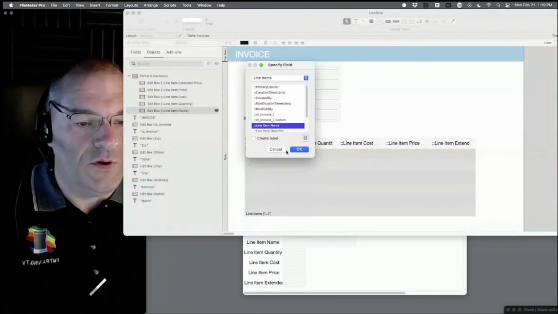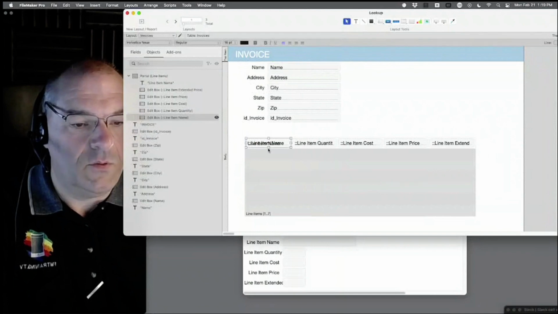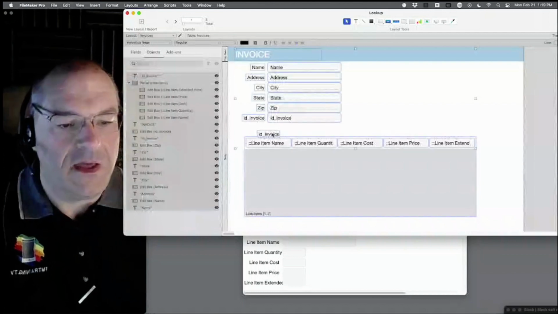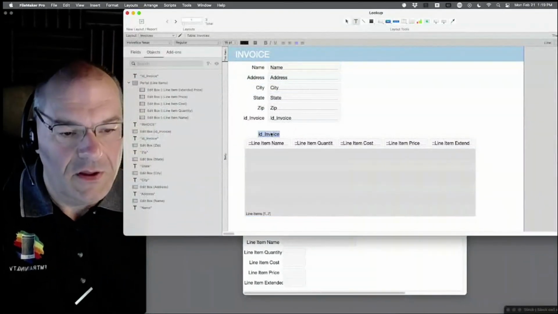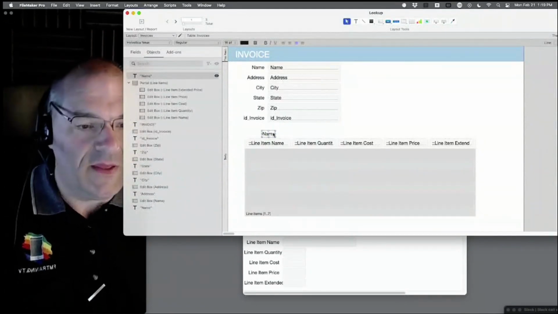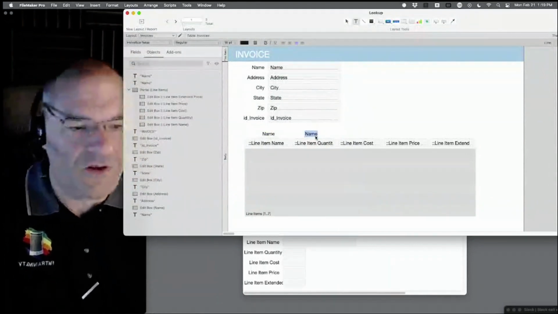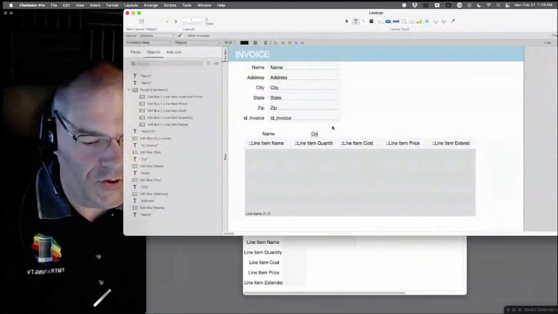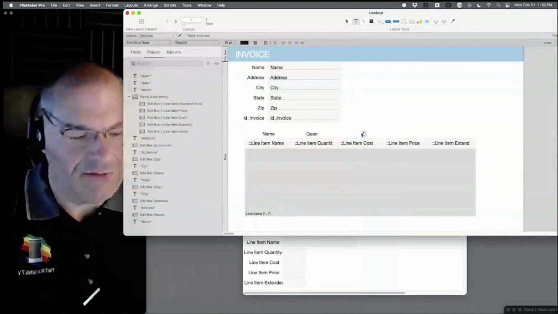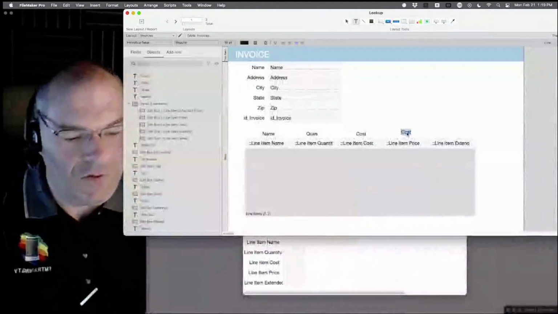What I'm going to do is create a label here. Oh, that was dumb. I don't know how I managed to not create the labels here. Okay, whatever. So this is the name of the item, right? So we'll do that. Then I'm going to hold down the Option key and move it. That was the Option key on the Mac. I don't know if it's the Alt key. You guys know what that is off the top of your head? So I'm going to type Q-U-A-N, quantity real quick, option drag, cost, option drag. I would call this the price.